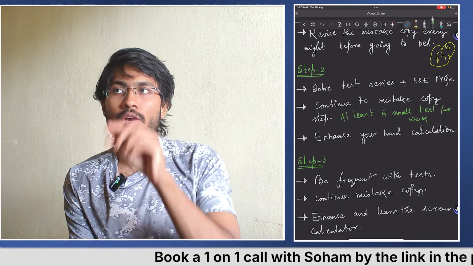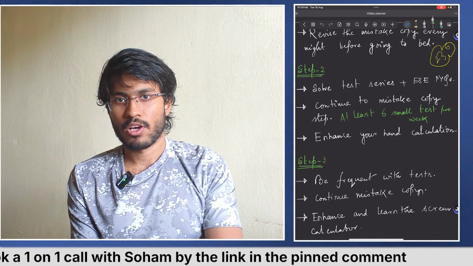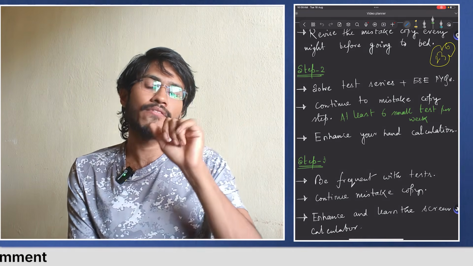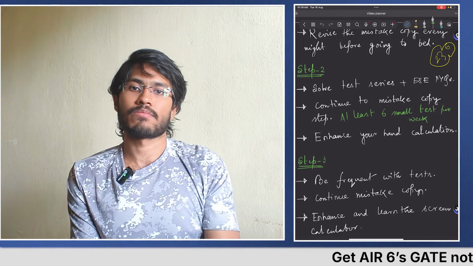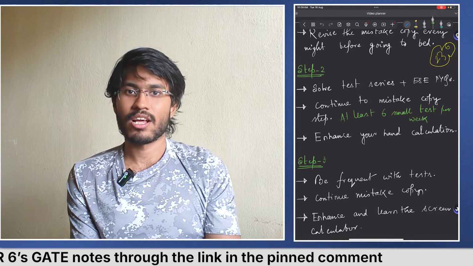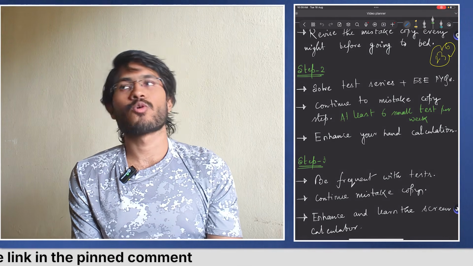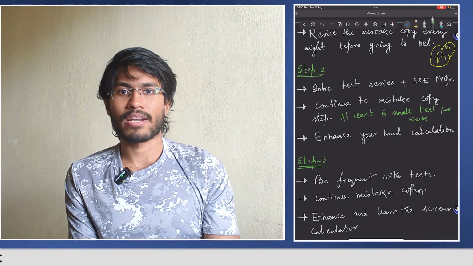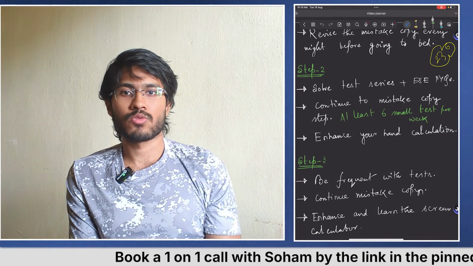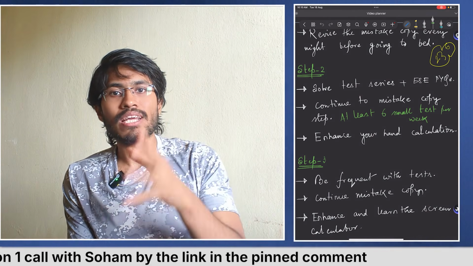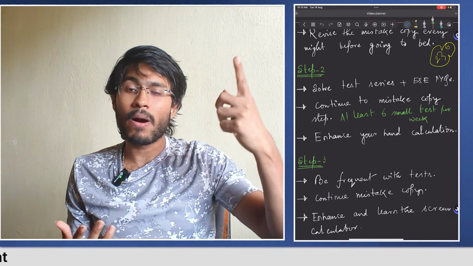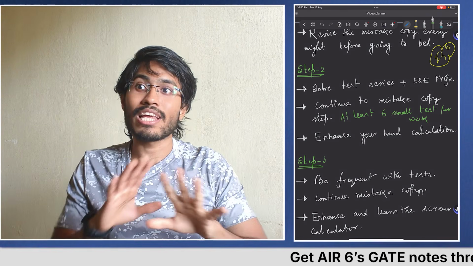But if you just calculate by hand that 125 by 5 is 25, and then put that 25 in the screen calculator, then instead of those 5 characters you have to click only 2 times. The less you click, the less is the chance of making mistakes in calculation. So don't neglect it. You may think, okay, 125 by 5 is 25, that I know. But when you are solving something like ln e to the power k square plus 1, and you put that in the calculator, you have to put ln, e to the power, then k, then square, then plus, then 1. There are so many characters.